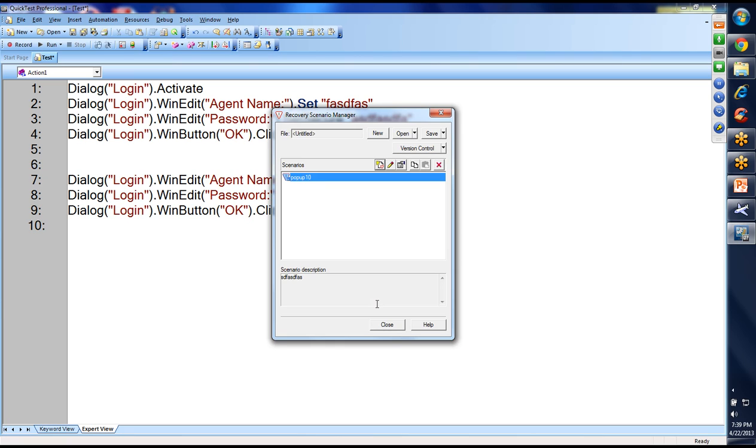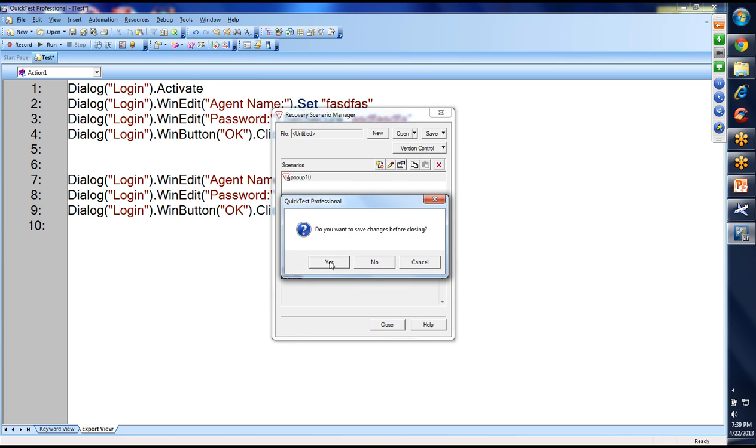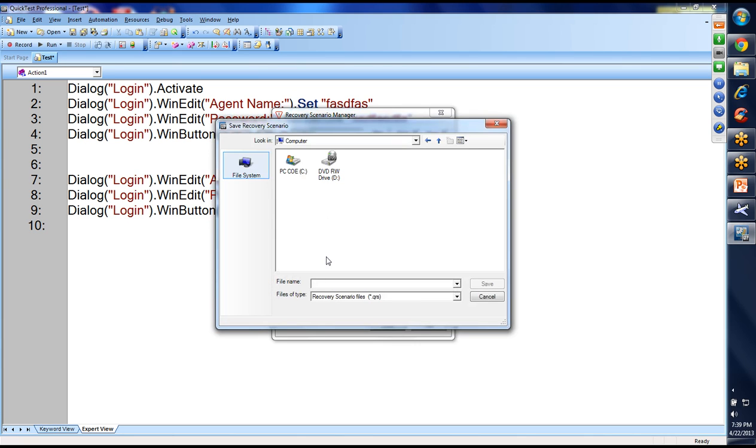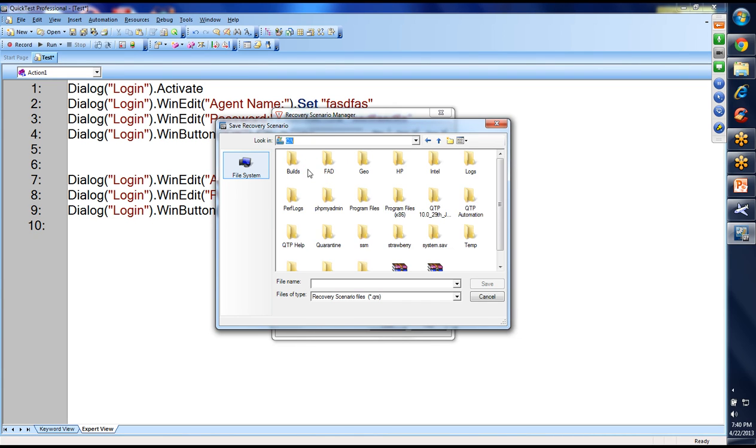This is how you can create your recovery scenario. The idea is very simple. It will ask you to go through a sequence of steps, and you can go through them.